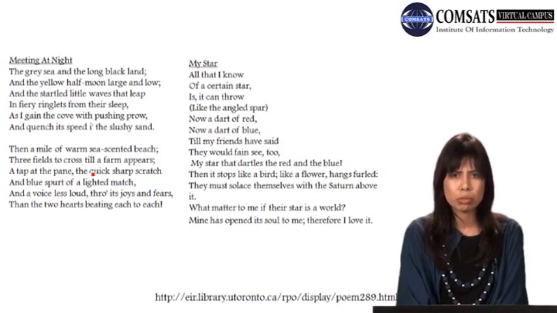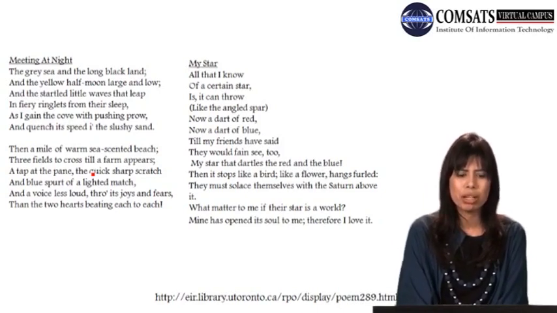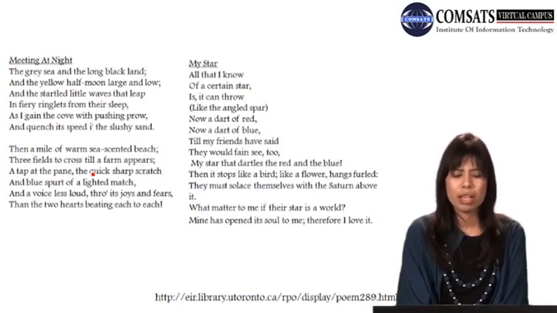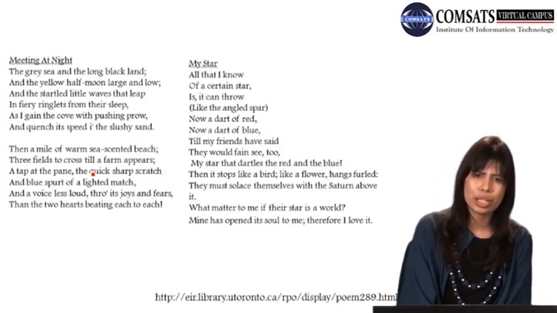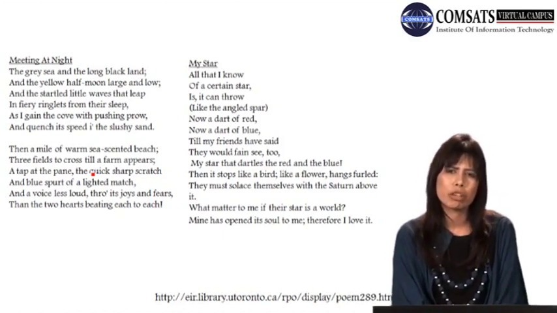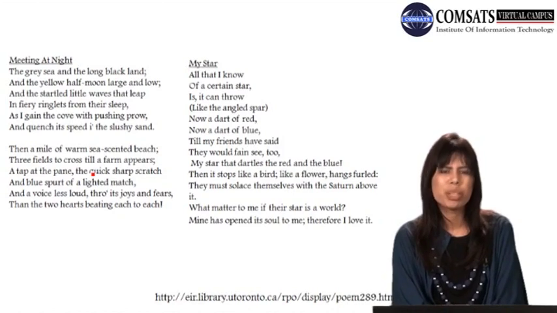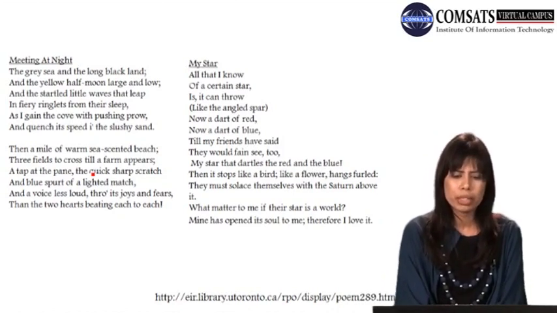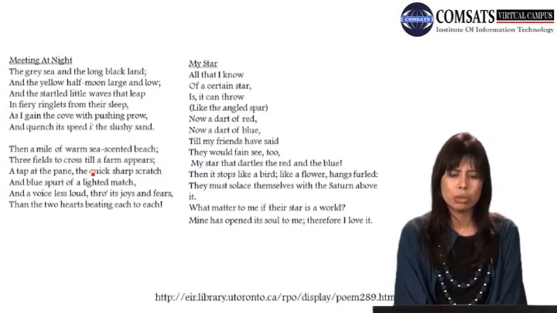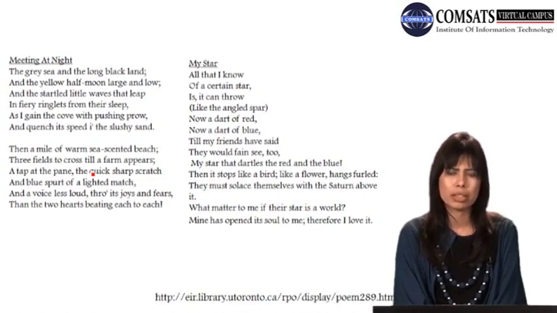So basically this is the poem Meeting at Night. Here you could see the description of light and of sea. You can see the elements of nature which are present here while meeting at night. Okay, so my dear students, here you'll see the rhyme scheme. While focusing on the rhyme scheme, you can see land, low, leap, sleep. So land and low, this is A, B, okay, and then leap and sleep, this is C, because we are going for different kinds of pronunciations over there.